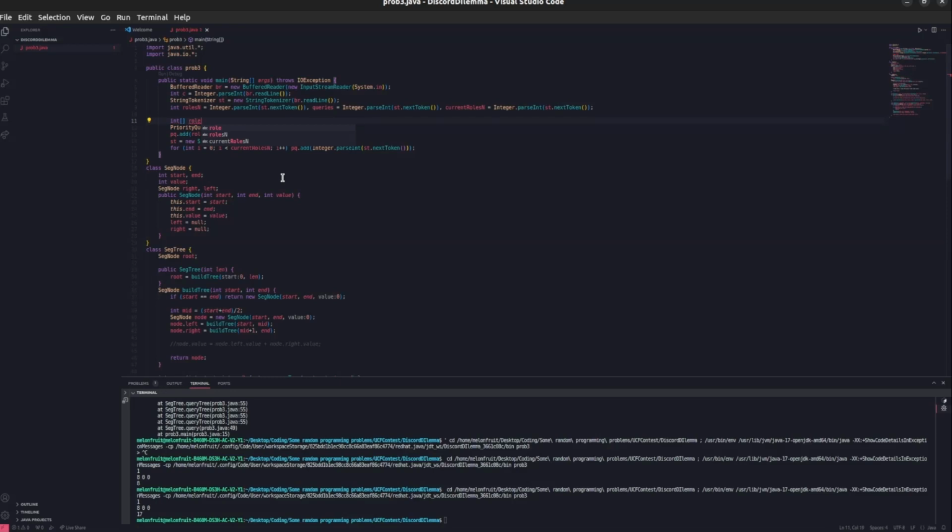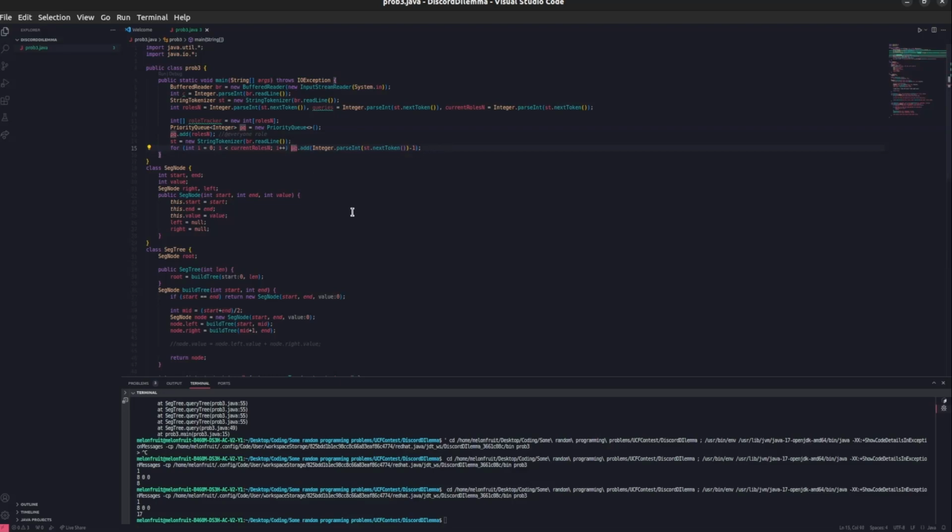Role tracker. Role tracker equals new int array of size n. So we have 0 to n. All these have to be subtracted by 1, because they start from the first index and we want them to start from the last index.